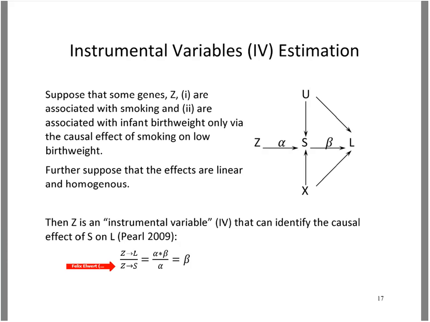So what's the intuition here? The intuition is that under this model, these genes are kind of random. So you have some randomly induced variation in your treatment, smoking, and you're going to use only the variation in smoking that's been randomly induced by Z in order to estimate the effect of S on L. That's why we call instrumental variables analysis a quasi-experimental technique. We are not able to randomize smoking, but we are using randomization that happens in nature, namely the presence of certain genes that may affect the likelihood of smoking. Good, so that's it. That's the justification.